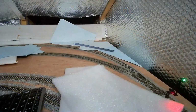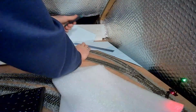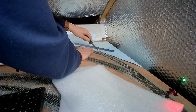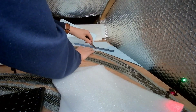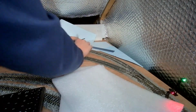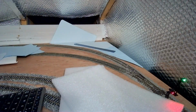Shall I take the camera in a bit closer? Yeah, so that's what I'm doing so far. Marking it out with a bit of paper. I probably could, with the Stanley knife, oops, cut that line out. Like that. Wow, did that actually work? I think it did. Right, that can go like that, that can go like that, and I really could do some method of sticking it together, which again I haven't really thought about.